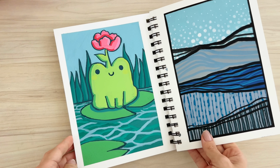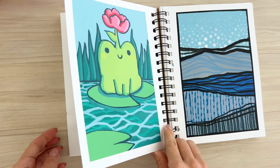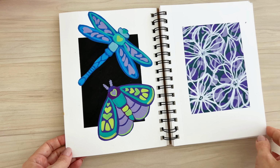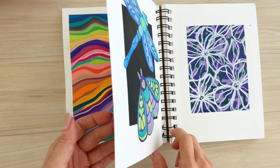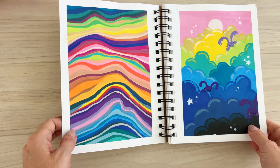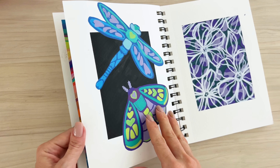Then there's the abstract ocean we painted and our almost monochromatic page with the frog. We created this background that can be a finished piece if you wanted to, and on the other side of that, these beautiful colorful insects. We also painted whimsical clouds inhabited by bunnies, and of course, a beautiful bright abstract piece that we made as we were swatching our markers.